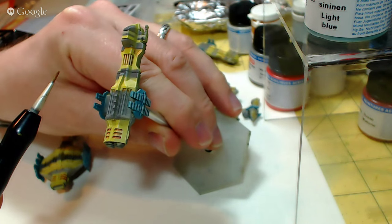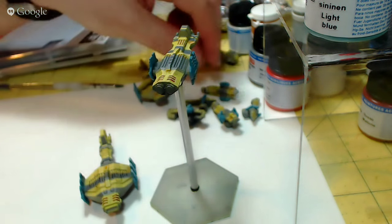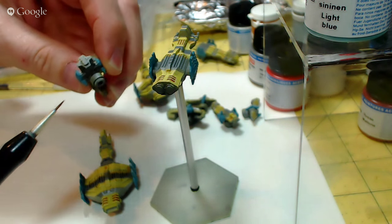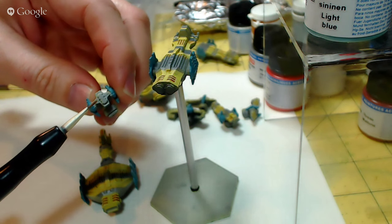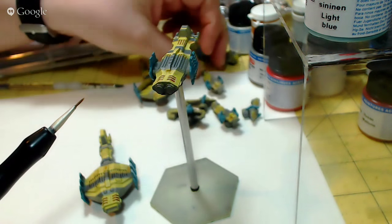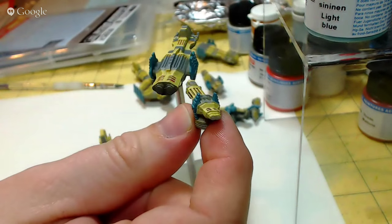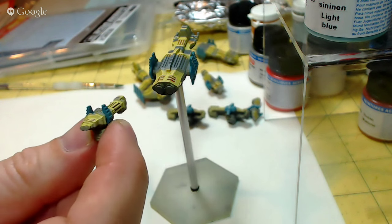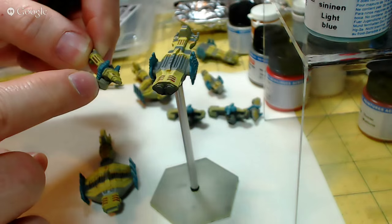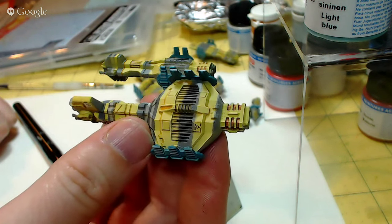I've done some glow work already but I thought I'd do a blue engine hull glow. You can see the various models in this range - the Indonesian range - I've done nothing on the backs of them yet so the engines are ready to be painted. They don't really have any inset areas, they're just going to be a block color on the back. There are medium-sized ships and smaller ones - I'm not as much of a fan of the small ones as the large ships, but once painted they look quite nice as a fleet with a uniform color. Only the large ones have glue-on fin sections; these guys needed fins to be glued on, including the larger battleship ones.